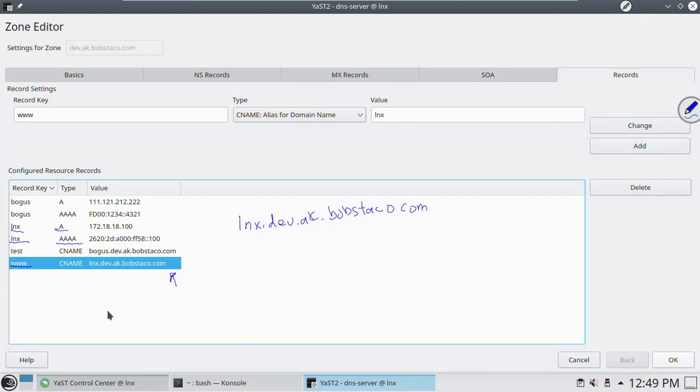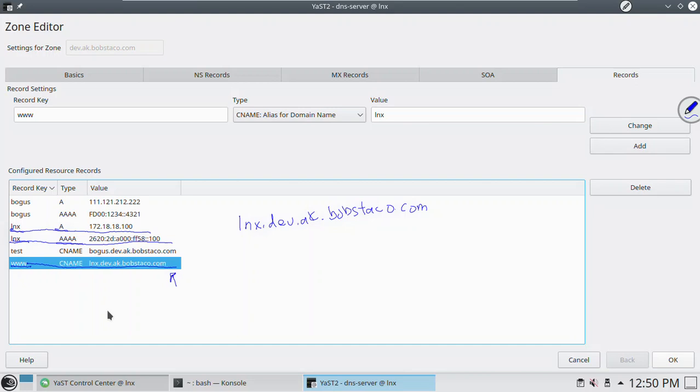The solution, and this really isn't bending the rules, it's just a different way to interpret the rules, is to go ahead and create an A record and a quad A record for a host lnx.dev.ak.bobstaco.com, and then to create an alias, a CNAME record, for it.